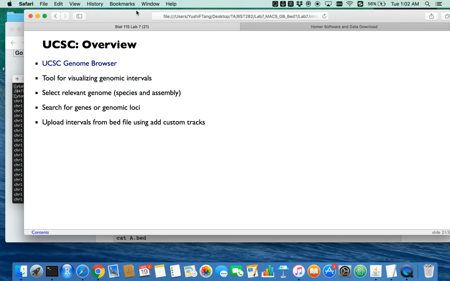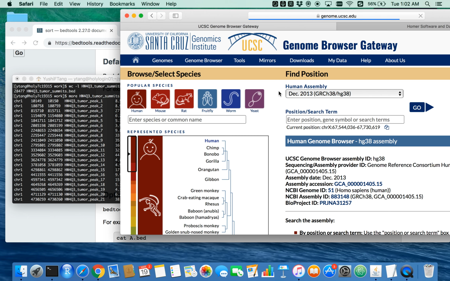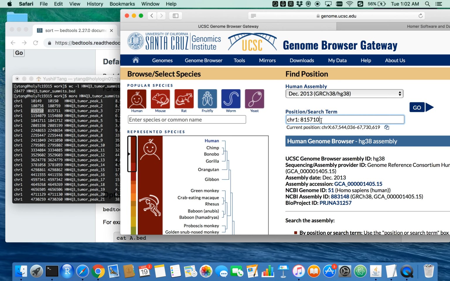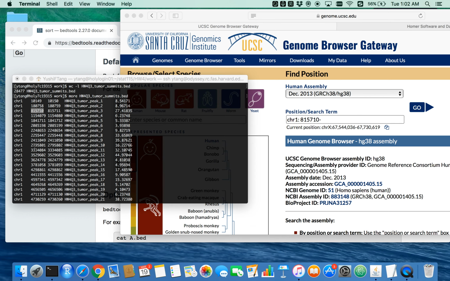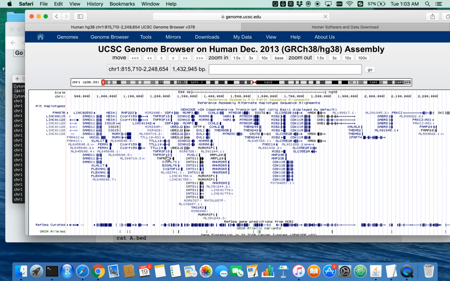So if we want to visualize them on the UCSC Genome Browser, go to the website, select the human species, and type in the actual position. For example, if we want to begin with this one, let's see, this one, just type in the position, and then you got the whole result.